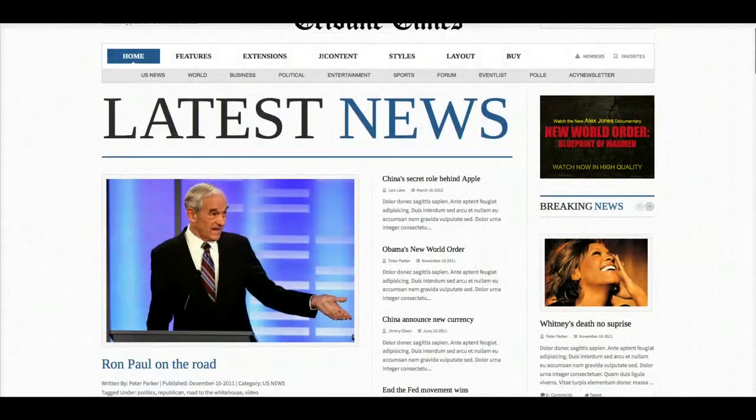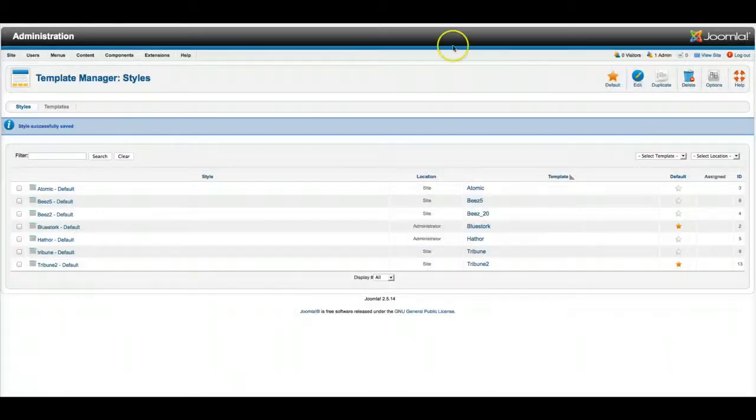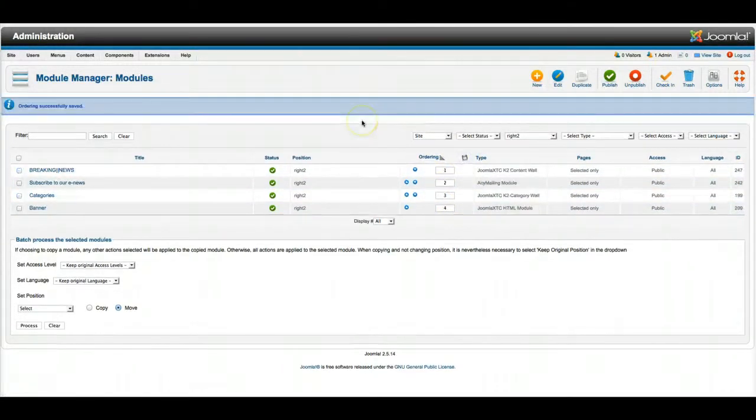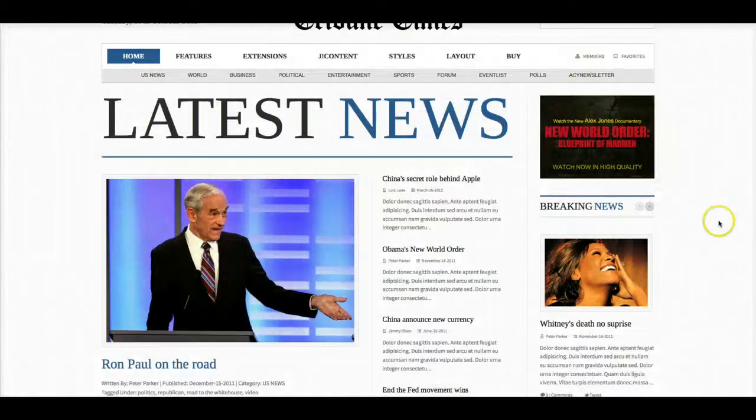That got moved. Okay. Wonderful thing about Joomla is sometimes it just likes to reorder your modules if they don't have the position set in them correctly. So as you see, banner went there. So let's go ahead and do the ordering here. Let's go 1, 2, 3, and 4. Update that, and those should be updated.